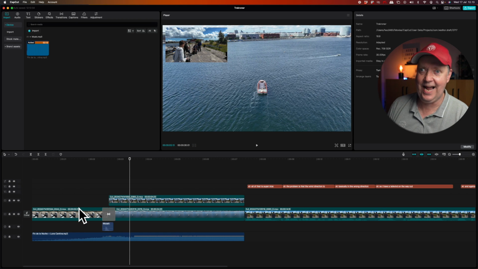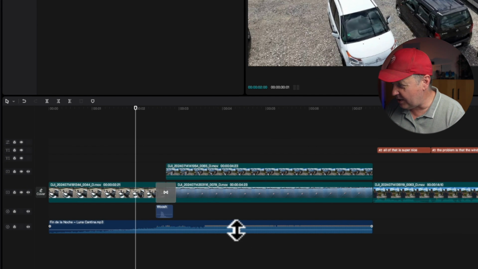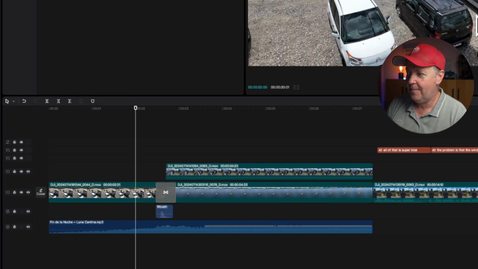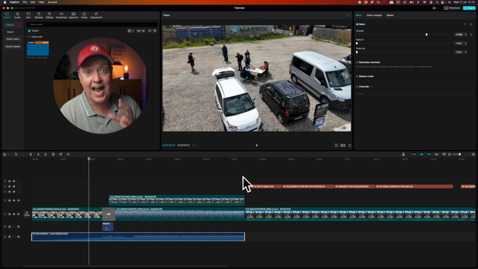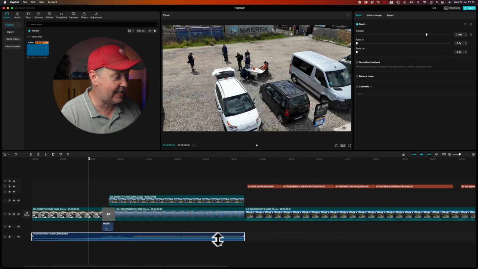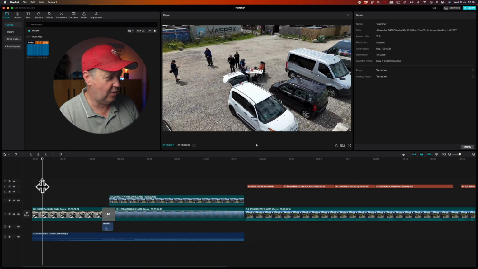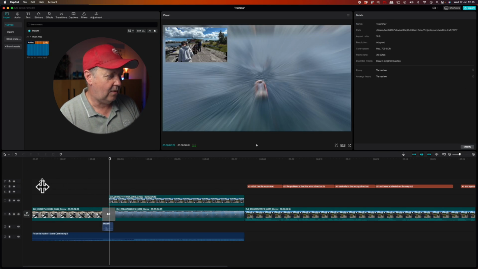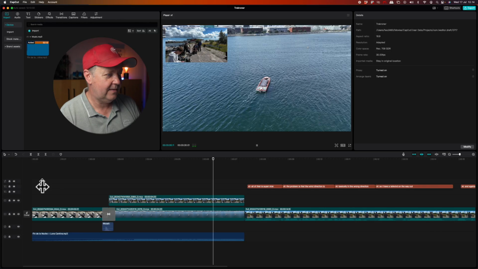this is way louder than the rest of the things that we have in here. So I can adjust this in 2 ways. I can either manually adjust it here by pulling up and down on this line that is on the audio track, but there's actually a quite clever way to do this. I simply select the clip, and again gaining access to the properties, and in this case it's for the music track. And there's an option here that says normalize loudness. So if I take that one, it will basically quiet down the music track so it fits the audio that's used in the remaining part of the video.